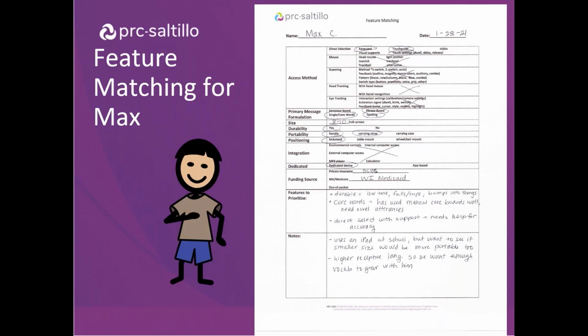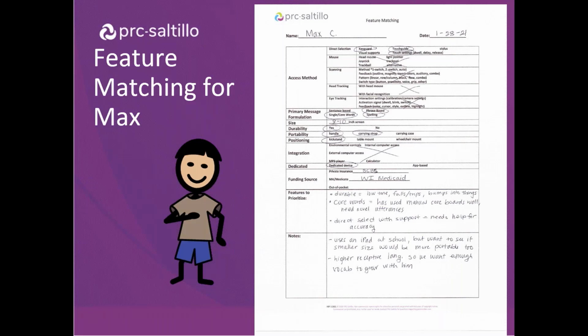We've identified that the most beneficial device for this particular kiddo would be a dedicated communication device. So that would mean that it doesn't have some of those extra features on it. We're really focused on this for communication at this time. And what we know about Max that we want to jot down here is that we know who his insurance is. So we're going to jot that down, that he has a primary as well as a secondary insurance that's going to help to make sure that they would have coverage for this device, or at this time we'd be looking for alternative funding sources.